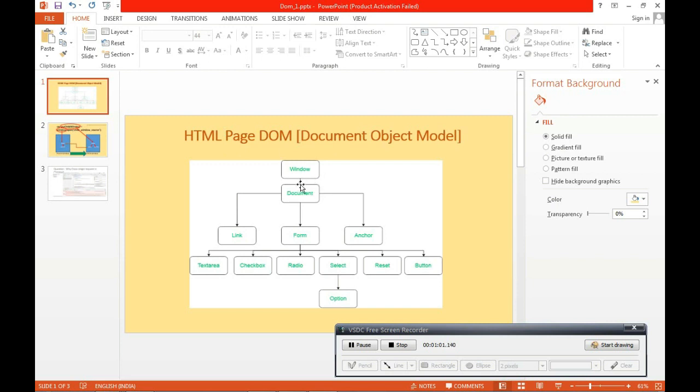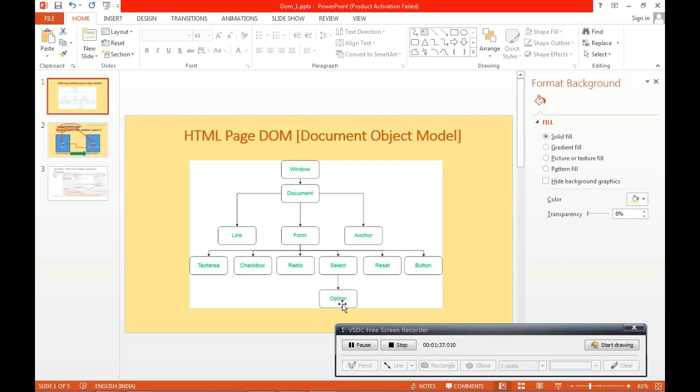To explain it, first I want to explain the document object model. In the document object model of any HTML page, the top level object is window. The window object refers to the current window, and inside that window I have the document object, which is the root level object of all the elements in that HTML page.